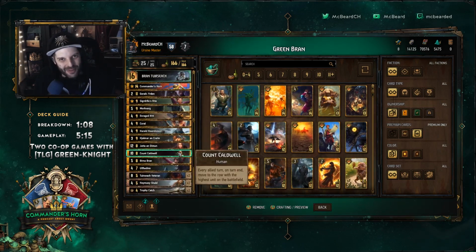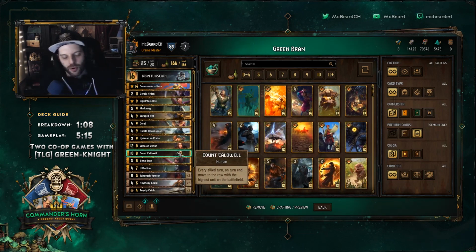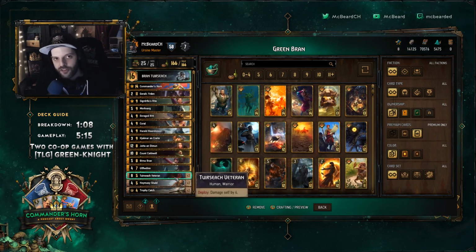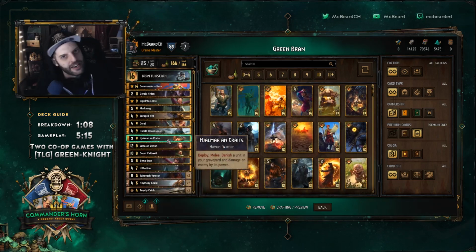Let's talk about some of the other cheeky things you can do with this deck. Now, in a lot of games, we did this combo where the opponent is opening up with a strong tactical advantage to protect an engine, and we lead off by using Bran on Count Caldwell or a Trissark veteran, and just playing Hjalmar right into the big haymaker and knocking that unit off the board.